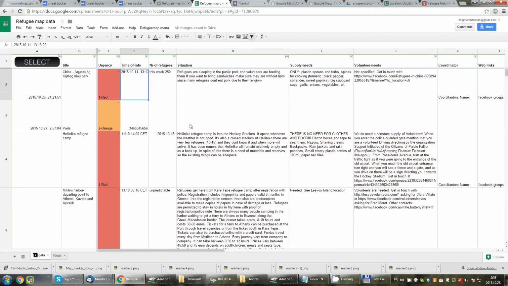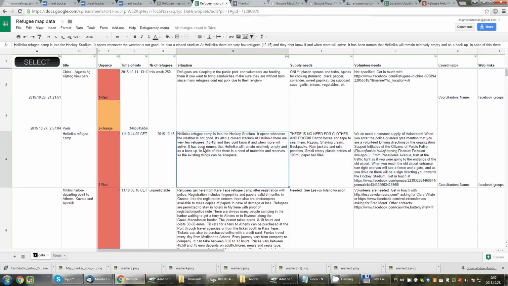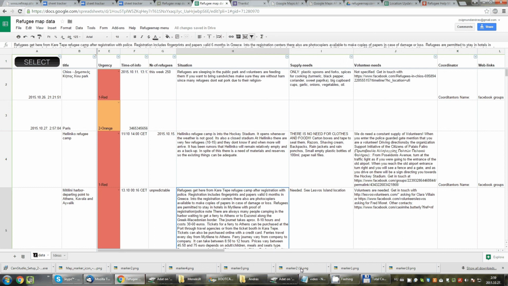So this is also a very important and good function of the Google Sheet, as well as giving authorization to each point. If we want just one editor to be able to edit one point, we can give authorization for only this row to him or her, and therefore only she will be able to edit it and no one else will be able to touch it, which is very important because sometimes working together in big groups can cause problems.